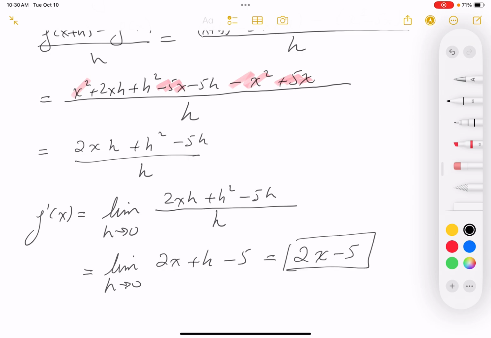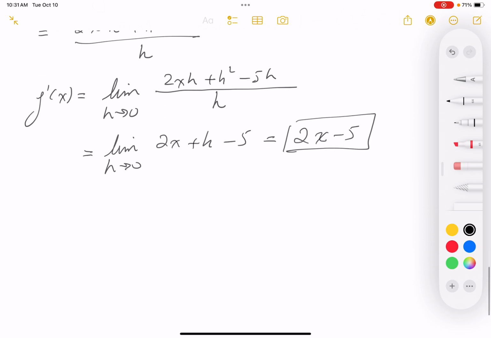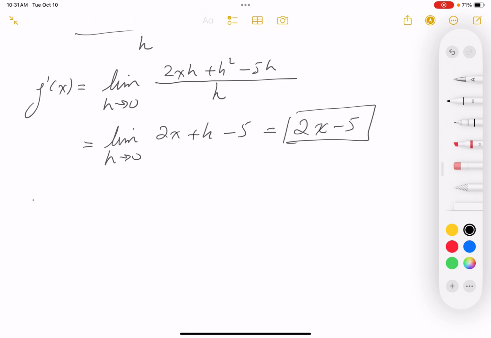So that was number, I have to remind myself what we just did. That was number 5. Oh, you know what? I didn't follow instructions. Number 5 is find f prime at 0. I didn't do that, so let's put that down. It's going to be 2 times 0 minus 5. And what does that equal? It equals minus 5. All right?